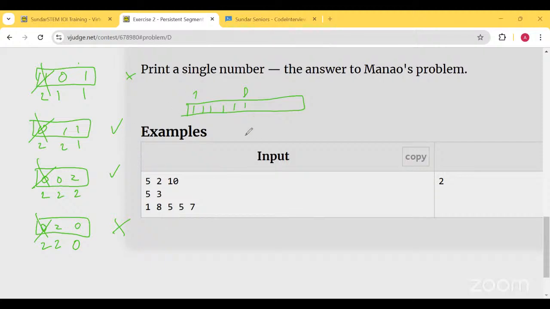All right. After we create a suffix sum like this, then we want to check whether this value is greater than or equal to 1 or not, and this is greater than or equal to 2 or not. If both of them are true, then the result is true, just like this. But for this case, 1 is not greater than or equal to 2, then the result is false. And for this case, 0 is not greater than or equal to 1, then this is false. Okay, is it understood?